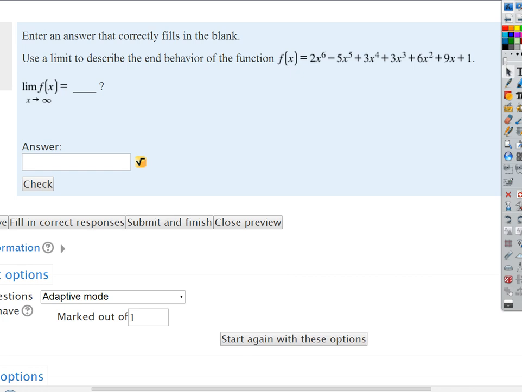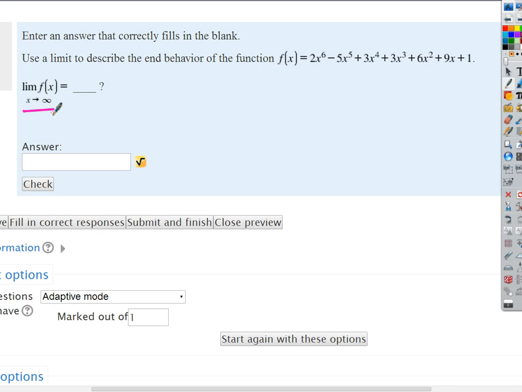So remind me here, what do we do if I have some big ugly polynomial like this, and I want to take the limit of this polynomial as x approaches positive infinity? First of all, what's that mean? So if I'm going infinitely far out in the positive x direction to the right, what's it asking? What does it mean by the limit of the function? What's it want to know?